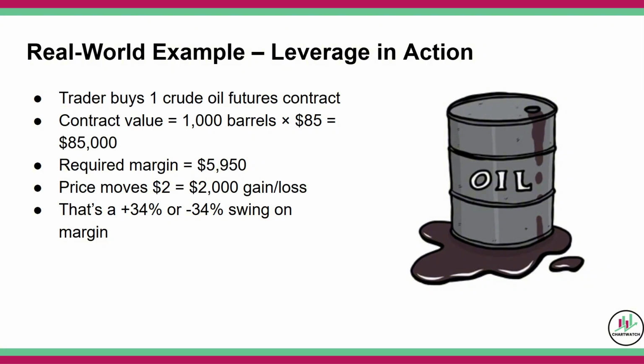It happens just as fast. These small price moves happen all the time in the futures market, and because the contract size is large, the impact on your account can be huge, even if the market doesn't move that much in percentage terms. That $1 or $2 change compared to an $85 price is not 34%, but when you bring in leverage, it's a 34% gain or loss. That's why futures trading feels very intense, and you're riding a large position with a small cushion.